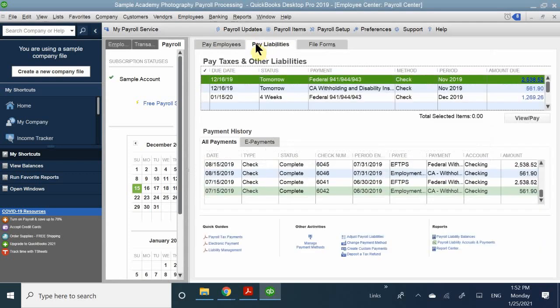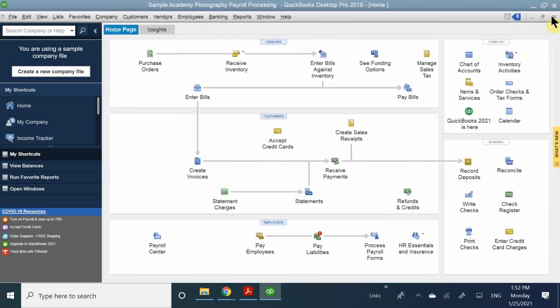And same thing, it even allows you to schedule your payment for your liabilities, okay? So apparently in 2018, you have a more nifty feature. If you were to exit out of this, you can see here you have little bubbles. For pay liabilities, you have one that notifies you right here. It says that you have one payment due. So that's what's cool about this. When I process my employees, they're also going to have a little pop-up window saying, hey, don't forget you have to pay your employees. So that is what's cool.